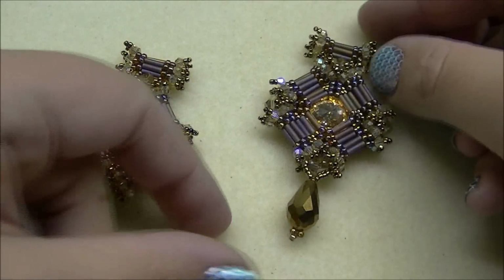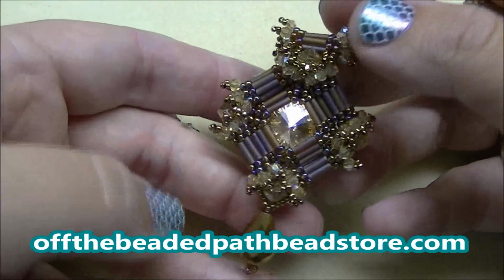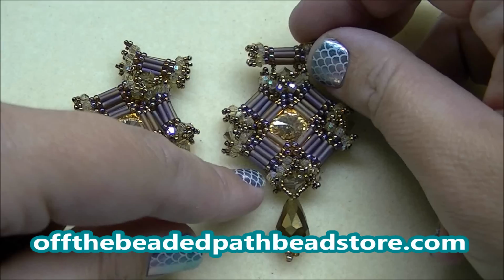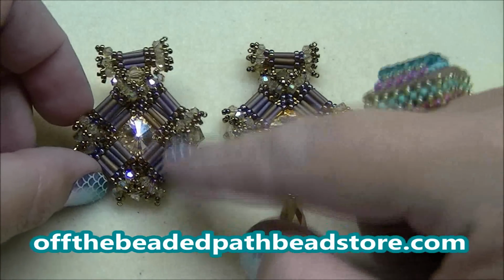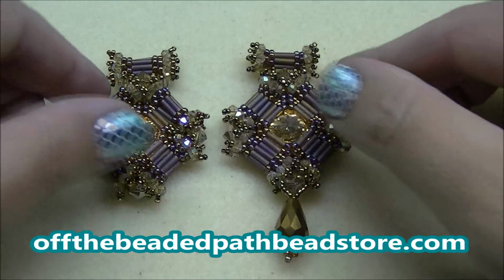And to me, that just gives the pendant more elegance. It's just prettier. I just like this one a lot better. So this is the one I'm going to show you how to do today. But if you don't necessarily like the teardrop and you just want the plain, just diamond shaped pendant, you'll know how to do this also.